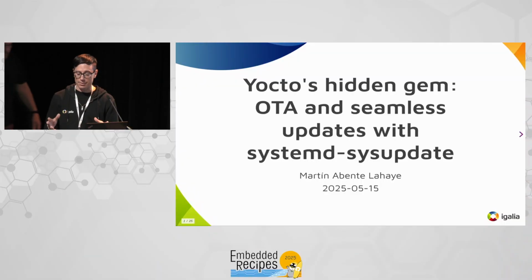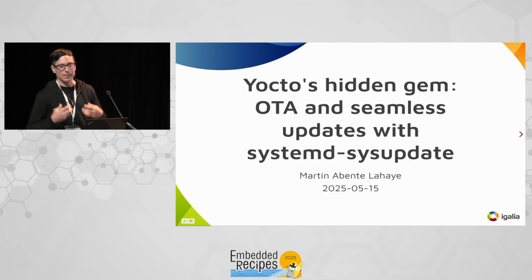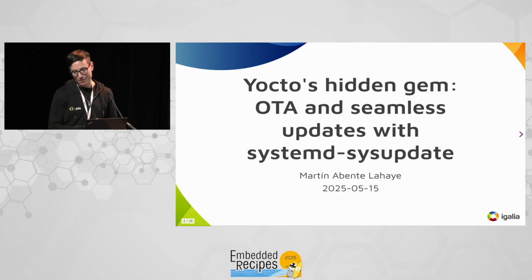So what if I told you that in the Yocto project, there has been a tool that can give you over-the-air updates and seamless updates, and it's been sitting there for a few years, and nobody has touched it, apparently. So yeah, there is, and it's called systemd-sysupdate. The goal of this talk is basically just to explain what this tool is, and also show how you can use it in the Yocto project.